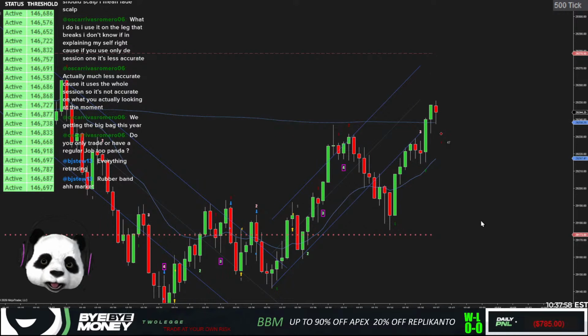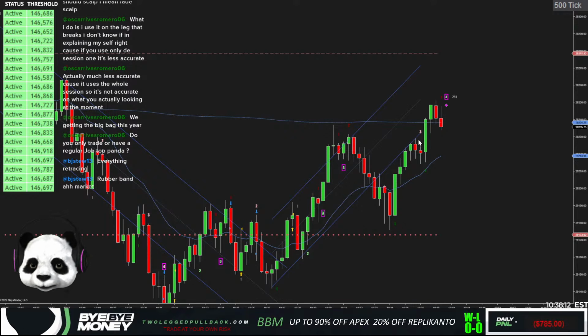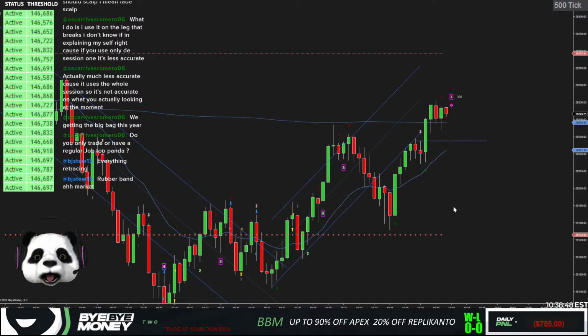Two bull bars in a row. It should retrace. Two bull bars never have followed through in these markets. Always retraces. Retrace at least back to here. It's an uptrend. I can't get in. I'm trapped out. It's not retracing. Everything else has retraced in the past, but this is not retracing.